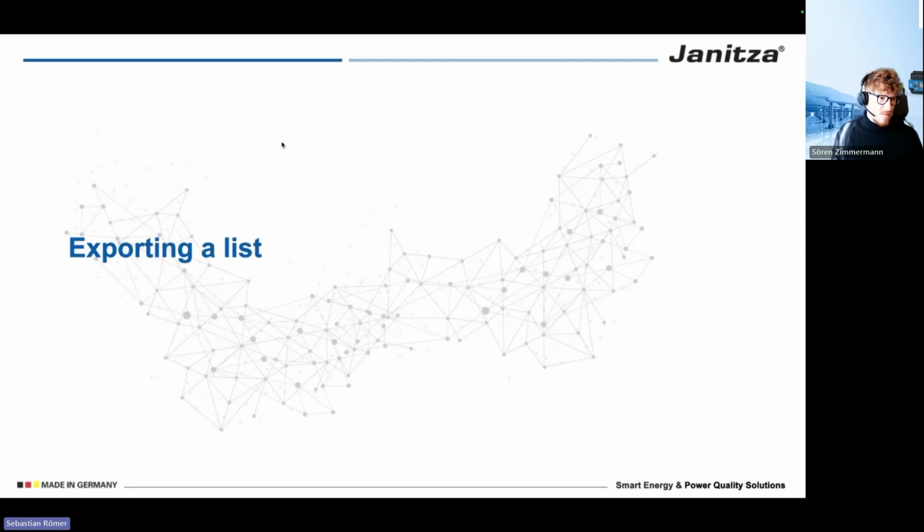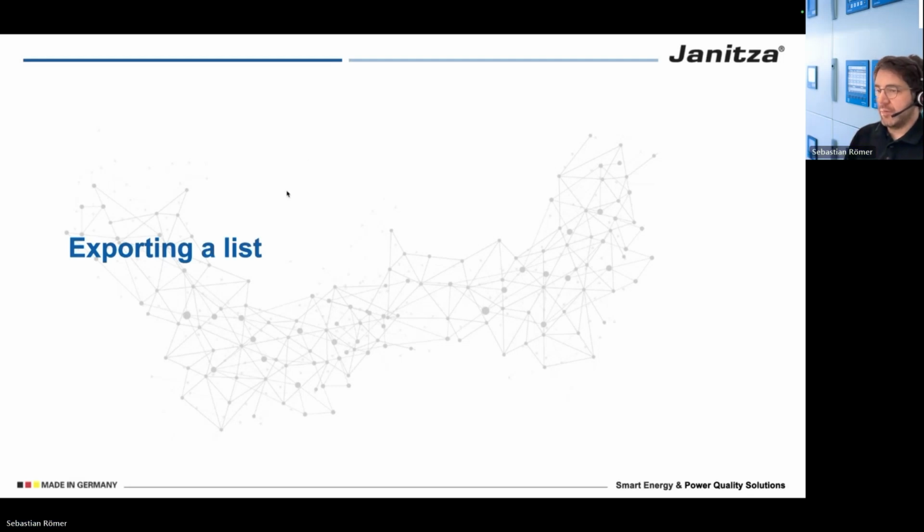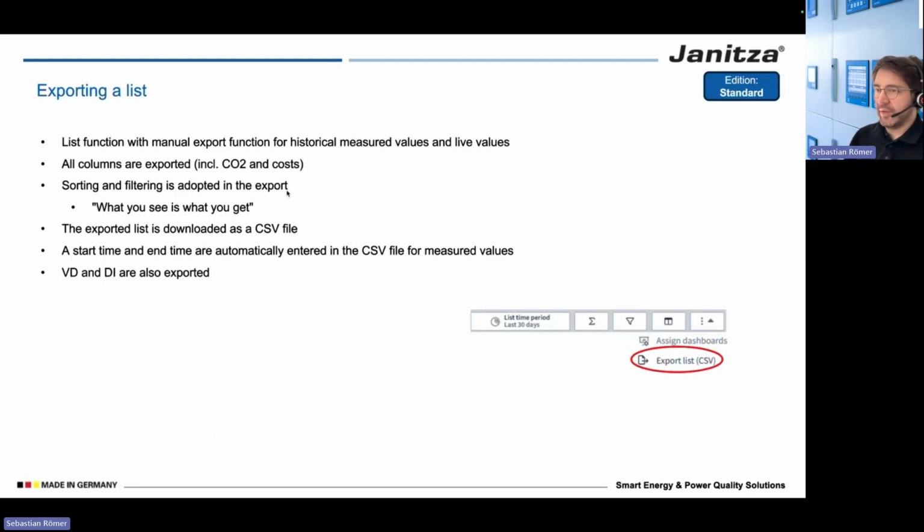In GridVis 9.1, we introduced a big update to the list functionality in GridVis, and we improved on this with this update, because one of the highly requested features was the need of exporting one of the lists that you've created in the past in a CSV file, and that's what we have done with GridVis 9.2.